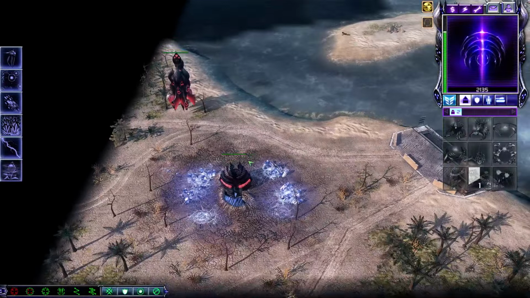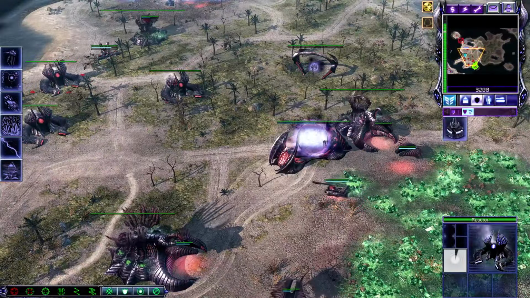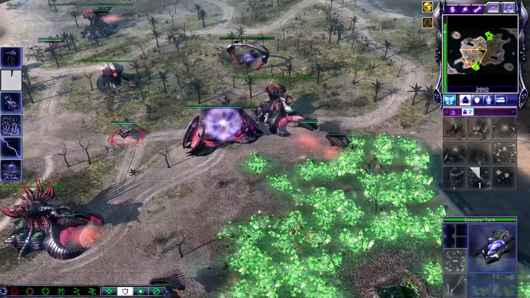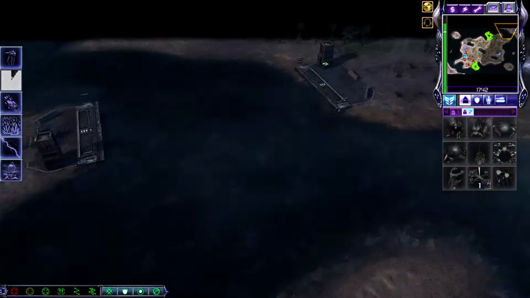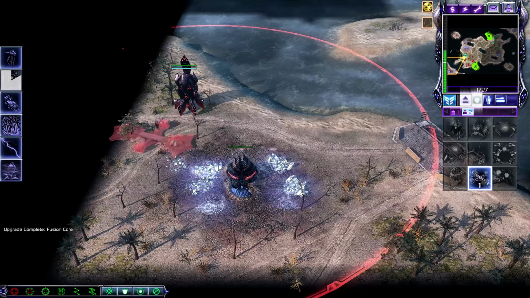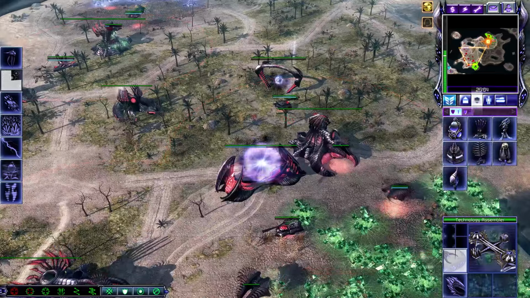Put that down. Get a refinery out. So now our tech is completely secure. You could do the same for GDI, to be fair. You could put your tech up there, at back of the map. So you can put your tech like this now. It's completely safe.